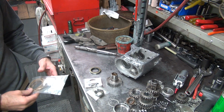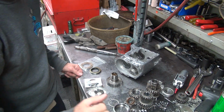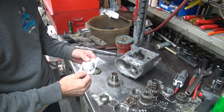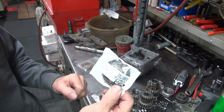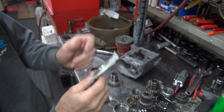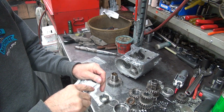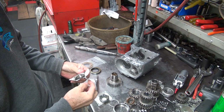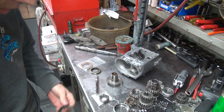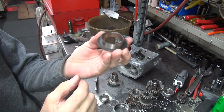Okay. Now we got two options here. We can either run a cork or not run a cork. Alright, so we don't have the original one. Okay, this is the late 77 to 79 seal spacer. So there's the part number right there for it. This one does not use the lock tab in there. So this has no locking tab. It's solid all the way around, nice and flat on top.